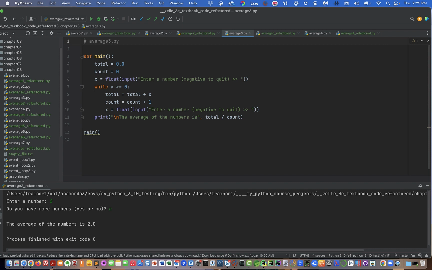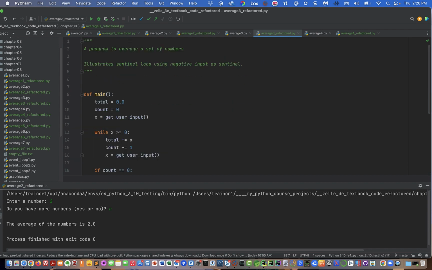The only additional problem that the average of 3 has in the author's version is this. In a lot of the programs that we do in my class and in the earlier and later programs that we do in the textbook, when we prompt the user for input, we just have a colon and a space after it. And this idea that all of a sudden we're going to be showing them the double greater than sign may be visually appealing, but it's confusing to the user. So you'll be able to see that I don't adopt this. And there's another opportunity that I'll show you in a minute.